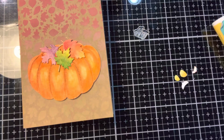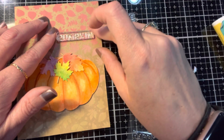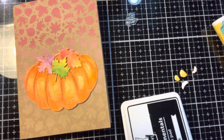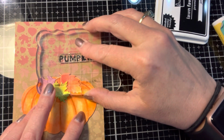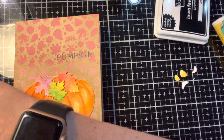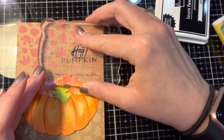And then we are going to be using a stamp from the stamp set Faboolous Sentiments. It's also from Honeybee Stamps, and we're going to use our Lawn Fawn jet black ink to stamp out the sentiment Hey Pumpkin. It's two separate pieces, and this one is a great one. You can make a ton of different sayings with this Faboolous Sentiments. I will put the title of it down there, but it's Faboo, like boo for Halloween, Euless Sentiments. So I'm not saying it wrong or saying it funny. That's what it's actually called. This Lawn Fawn jet black ink stamps pretty nicely over Distress Oxide. And you see there, I had stamped the Hey Pumpkin, and that is the card for today.